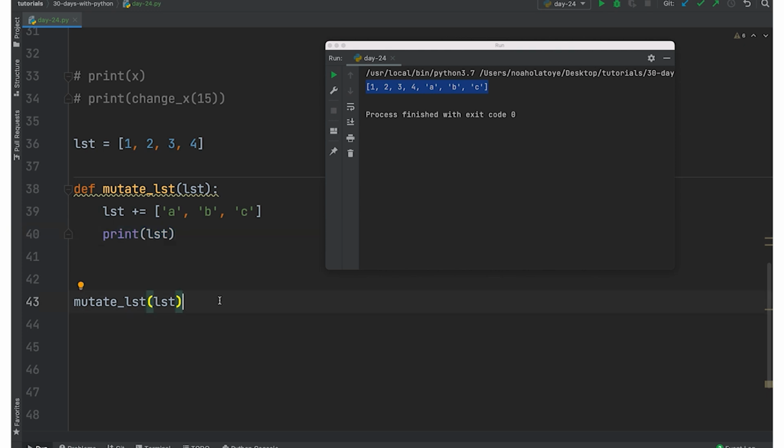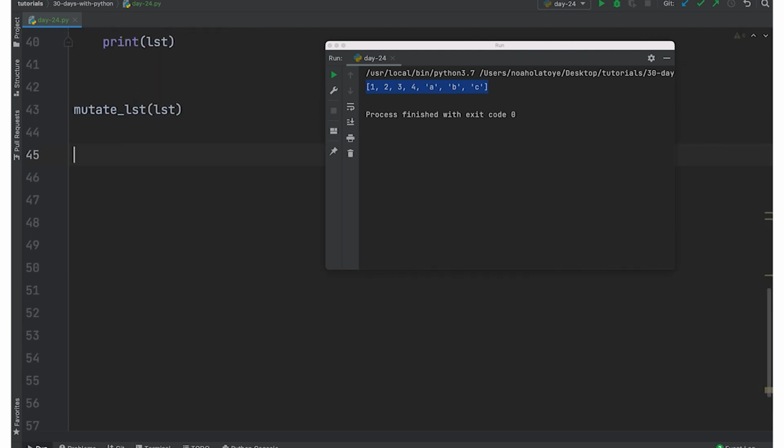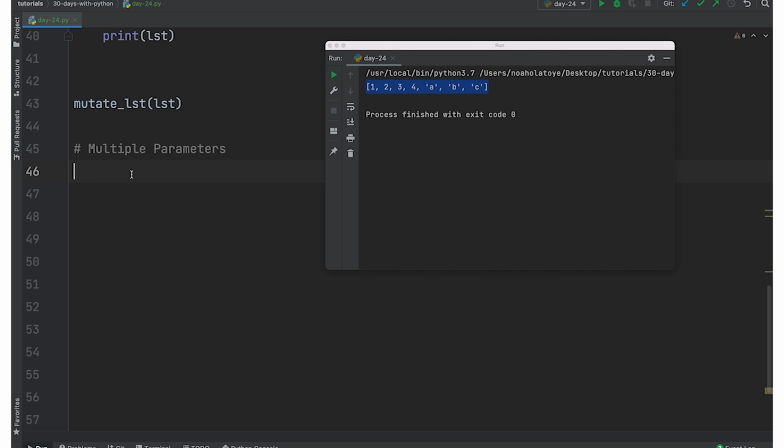It's possible to have multiple parameters. Let's see how that works. To have multiple parameters, let's say we need an amount from the user.